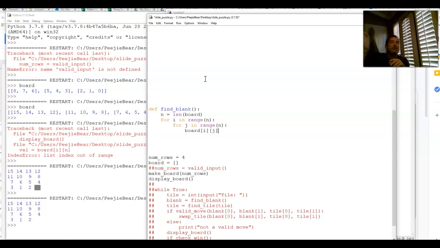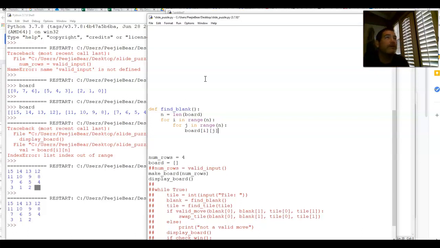Because it's going to go 0 for i, and 0, 1, 2, 3 for j. Then it's going to go 1 for i, then 0, 1, 2, 3, however many rows we have. So anyways, that's going to iterate through the whole thing.